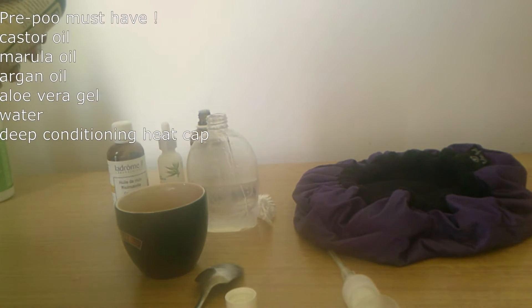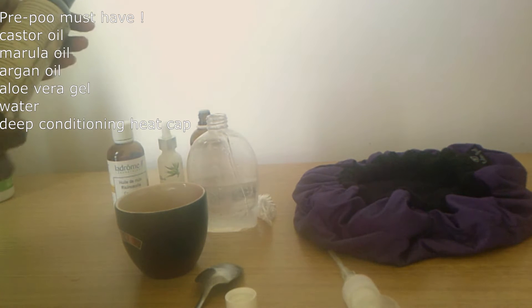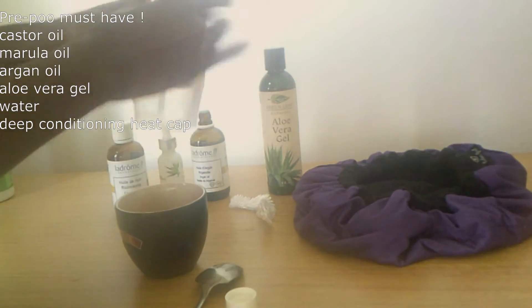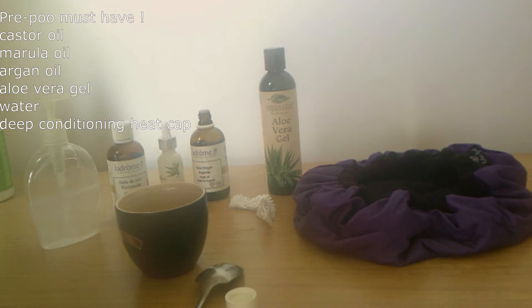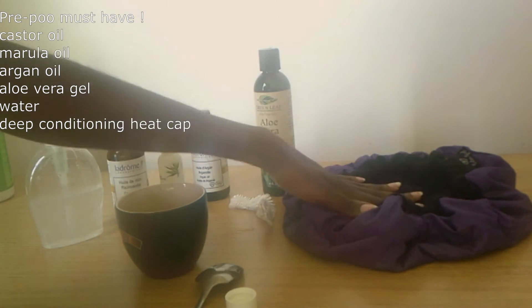Two tablespoons should be enough. Aloe vera also works as a leave-in conditioner or hair gel, so it does a lot. Since I have irritated skin especially on my scalp, it's really a nice hair product. I made sure to buy the one that was organic — 99% to 75% organic. I recommend buying organic so you avoid chemicals. If you can get the actual plant you can too, but I don't have time for that, so I buy the one closest to natural.